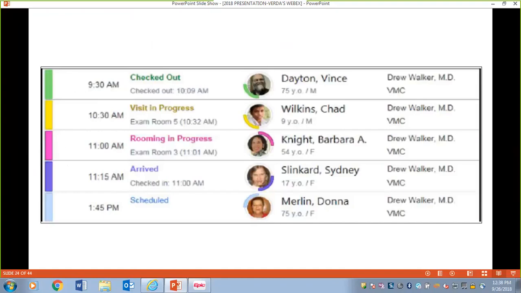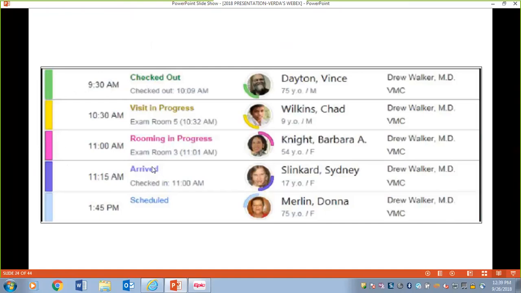So I'm going to start right off the bat with the schedule. The schedule looks a lot different than what we're used to, but in a million better ways. A couple of things you'll notice right off the bat is that the columns are taller and your rows are taller, and they did that so that we could accommodate a patient photo. This will help you match up names and faces, which will improve patient safety and quality of care. So you can see that the patients' pictures are there. Also, you'll notice right here we have some color coding that will tell you the patient's status.